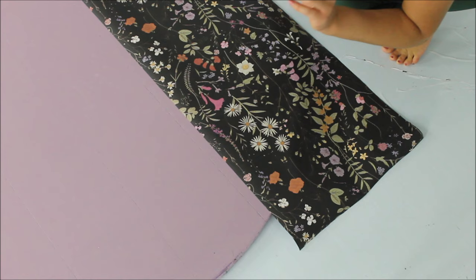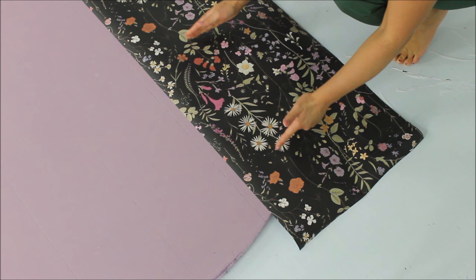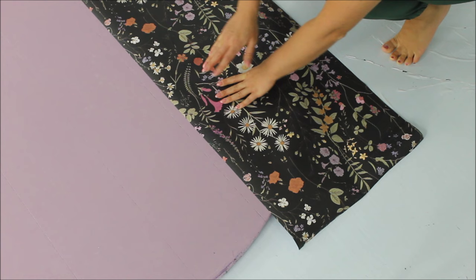This is what I've learned while working with lots of wallpaper. The key is work slowly in small sections. So peel off, stick to your foam, smooth it out, peel a little bit more, smooth it out, and more and more and more until you reach the end.